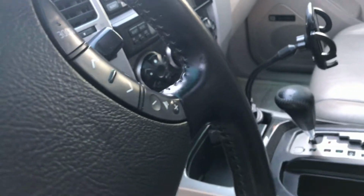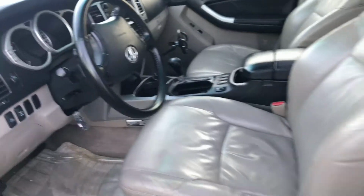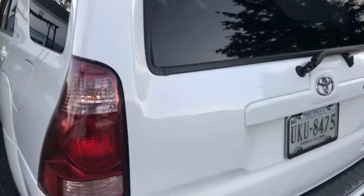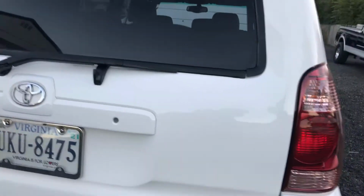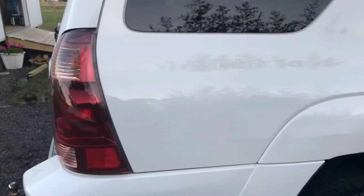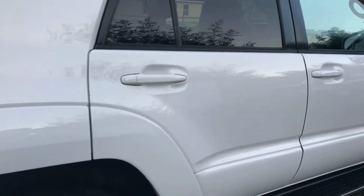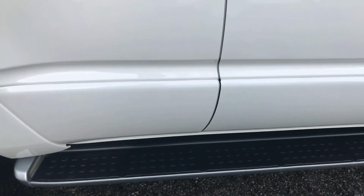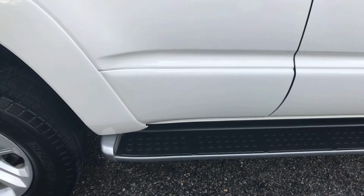I mean, this is a 2003. And man, the shine, the depth on this thing is crazy. Put some of the lithium trim serum down on these running boards like I did on my truck. Brought those things back. They were grayish. They weren't awful like mine.